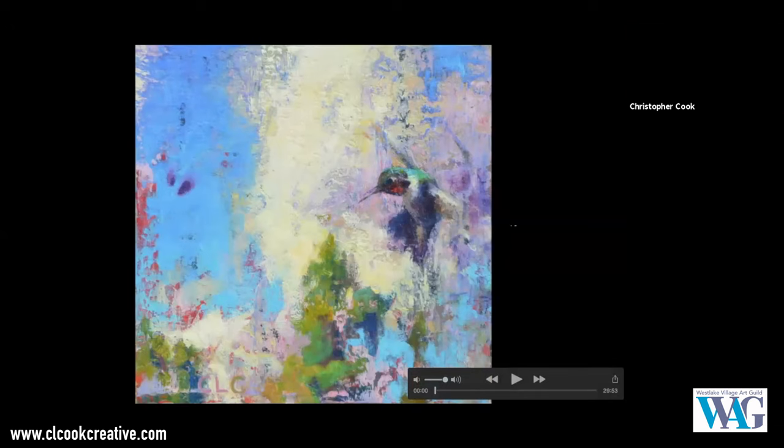And now what I'm talking about are things that have to do with design. In this piece, I used these shapes to line up with the hummingbird and create a horizontal energy that moved across what would have been mostly vertical energies. The tree creates a vertical energy. The marks of this squeegee through the clouds, where I have some streaks that move down, are also creating vertical energy. The mass of this cloud is more of an elongated shape vertically than it is horizontally.